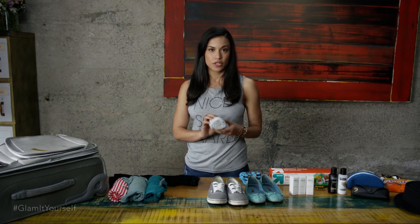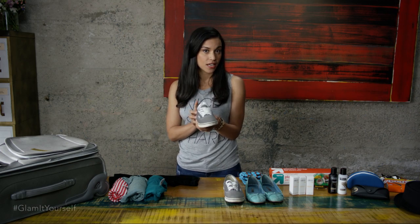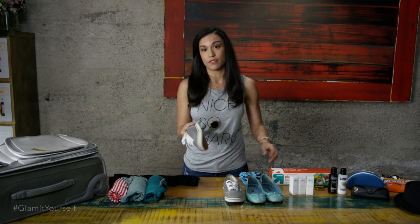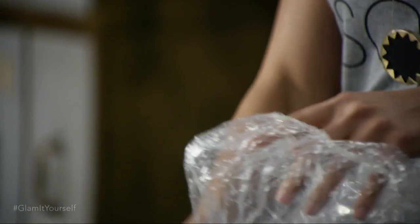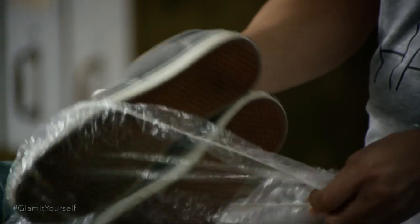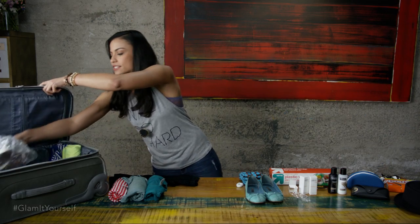The next one is rolling your socks. Once it's rolled, you're going to put it into the shoe. But before you put it in the suitcase, you're going to want to cover it — no one wants their dirty shoes on their clothes. So you're going to take what they have in the hotel room for you: the shower caps. You're going to take the shower cap, put your shoes into the shower cap, and keep your adventures in there and off your clothes.